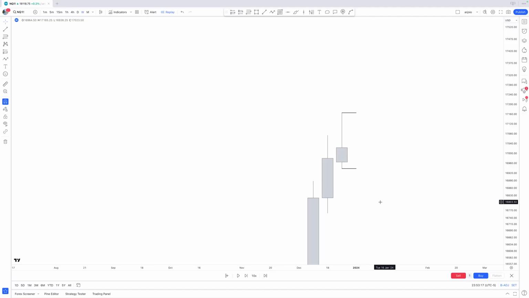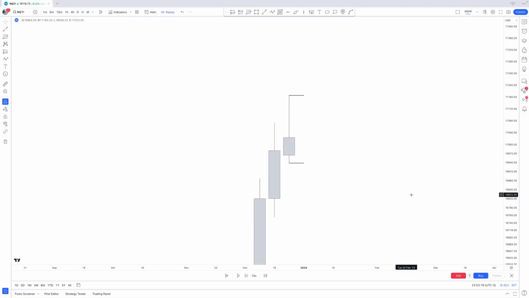So our goal on the weekly time frame right here is simply to predict, will we first trade towards the previous candle low or the previous candle high right there? Which side will we reach? Now, if we do this on the weekly, like we're doing right now, and we can even do it on the monthly, and we just know where the next monthly, weekly, daily candle is going to trade towards, that makes it very easy to know what the lower time frame is likely going to do. Because again, the higher the time frame, the stronger the time frame. So if the weekly wants to continue lower here, then the 1 hour, the 1 minute even will just follow that.